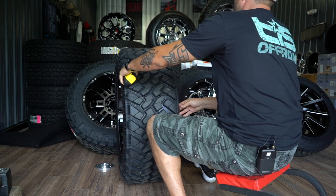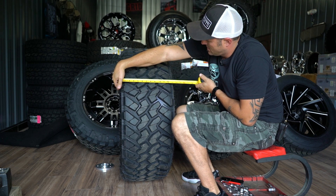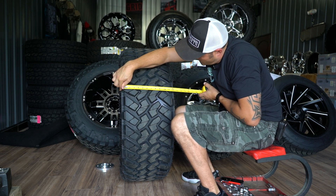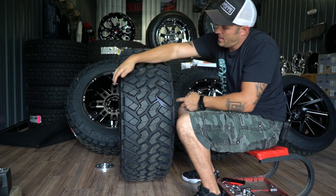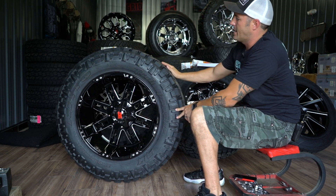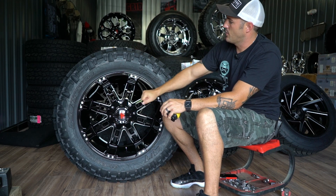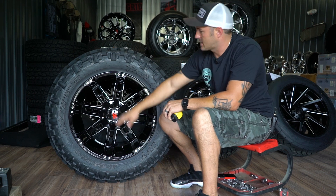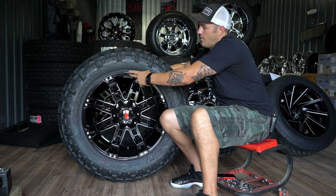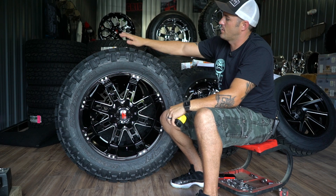I'm just going to turn this and give you a side profile look of it so you can see how massive that 13 and a half wide is. Another thing I should point out: just because it's 13 and a half wide doesn't mean that's the tread width. If I look at this one, the actual tread width from here to here is about 12 and a half inches — and that's very typical. Nitto tends to run a little wider, so some of your other tires, when you actually measure that section, will actually be smaller than that. So that's why an 11 still doesn't look like it's got this huge bubble for a 13 and a half, because that 11 wide wheel is actually 12 wide out to the edge of the bead, and your tire tread is only 12 and a half. So they almost line up with each other, and then your sidewall is just your sidewalls.